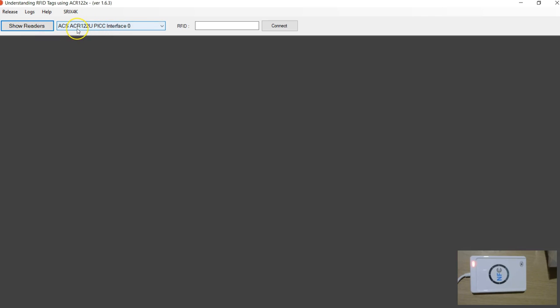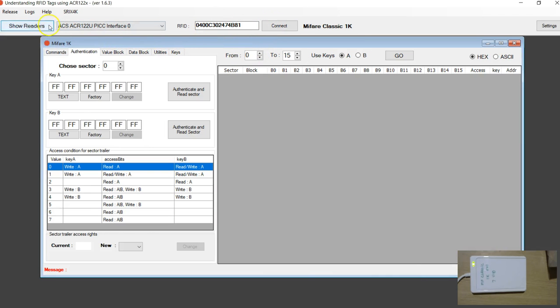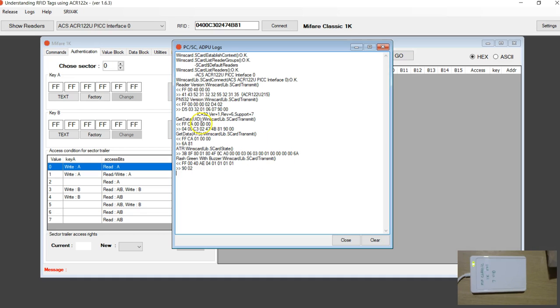Now this software, you've already seen in all my previous videos, and we have added this in version 1.6.3. I'm going to connect, and I'm going to place a 7-byte UID tag. All this connection happens using PC/SC, and if you see the logs here, because I'm using the commands of ACR122, the command to get UID, I get a 7-byte UID. In the 7-byte UID, the first byte is 04, which is the manufacturer code, Philips or NXP. All these 7 bytes are part of the UID.